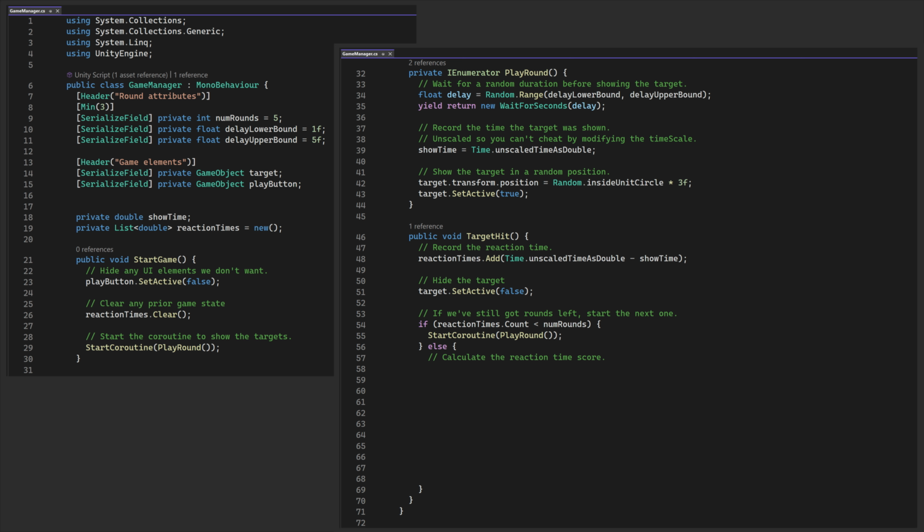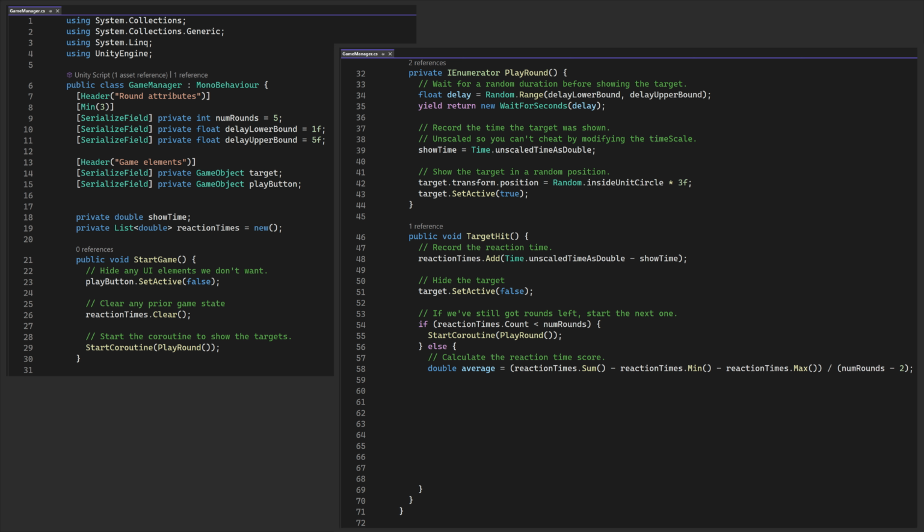As I've said, to calculate the average, which will be a double as that's what our times are, we want to take first the sum of all our reaction times, which we can use .Sum to get on the list. This is where LINQ is coming in. Then we want to discard the largest and the smallest. To do this, we can simply subtract reactionTimes.Min and reactionTimes.Max, again using those helpful LINQ functions. There are only 5 elements in the list, so we don't need to worry that we've actually iterated through the list 3 times when we could have done it in 1. In doing that, we've got the sum of the middle 3 elements. To get the average, we then just need to divide this by numRounds minus 2, as that's how many elements we're averaging over.